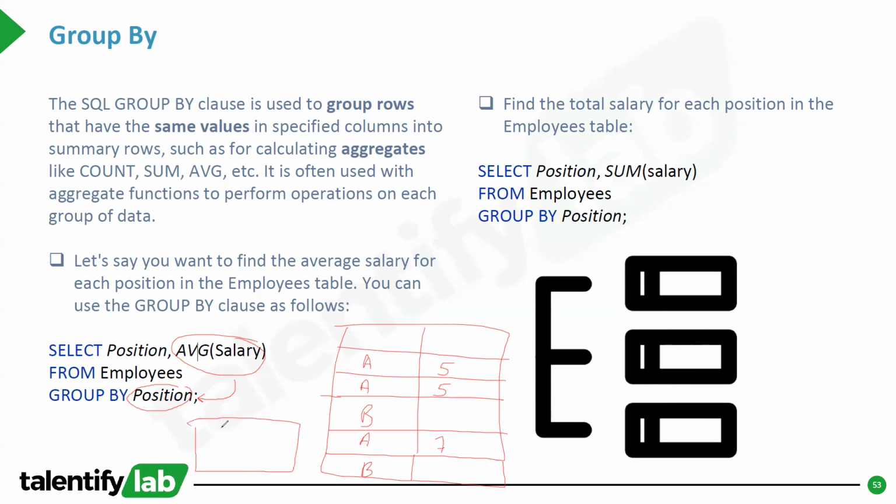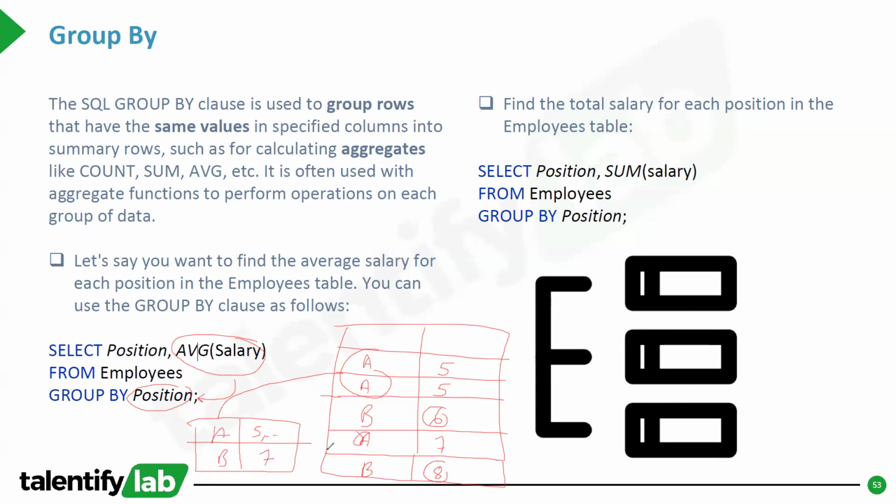You see here, it will group these positions A, with 5 and 7. If I divide by 3, it will be 5 point something. It will give us this average. For B, for example, this will be 6 and 8. So we will have B here, and its average will be 7.